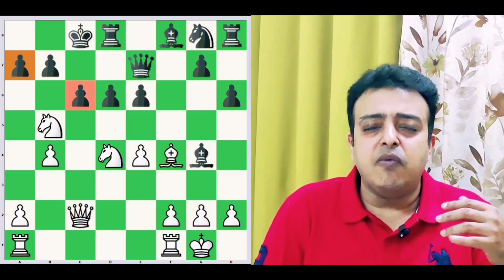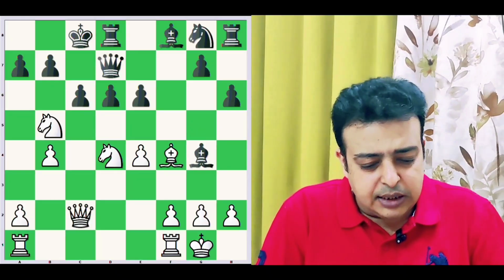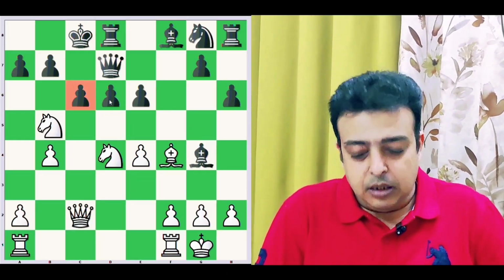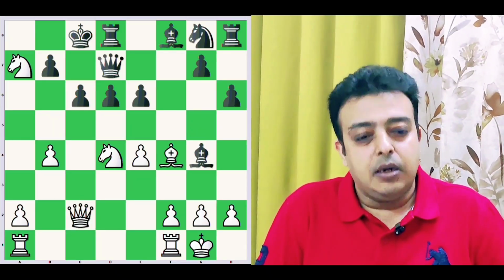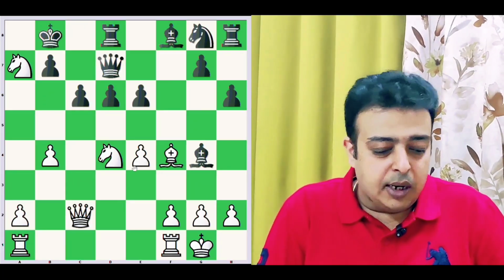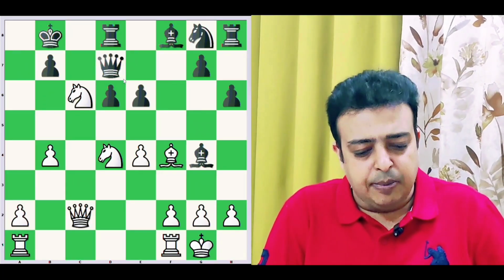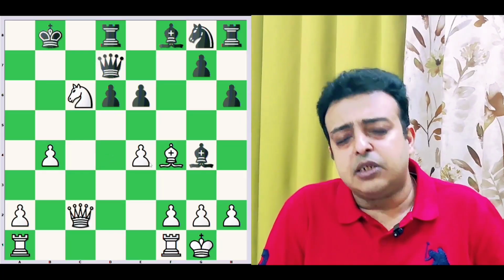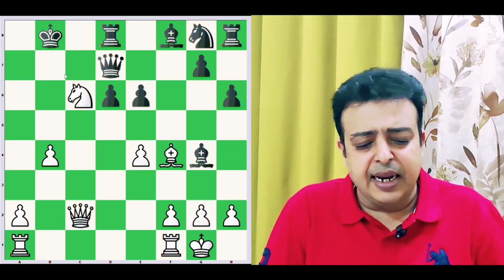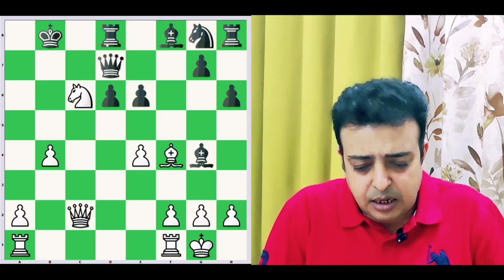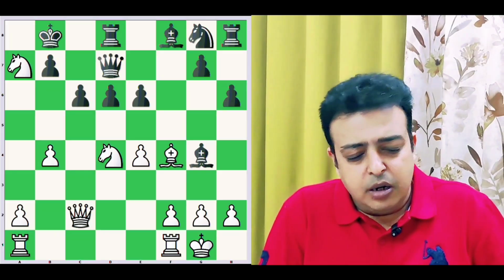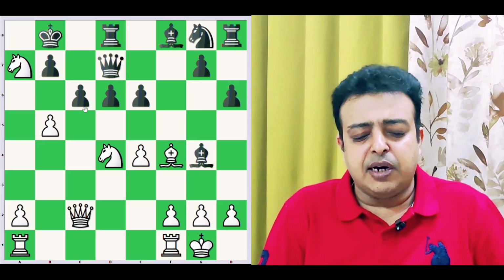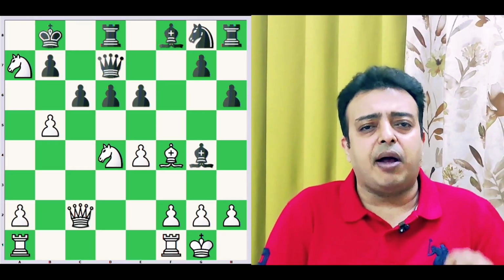But qd7, which would have been a better way to guard c6. Here I liked the move knight a7, kb8, and the student was insisting on nc6, maybe bc, knight c6, which is of course good, but why take nd8 and dilute the attack? I was keen on the move b5 here. See, b5 is very strong. If you have found this move b5, great.